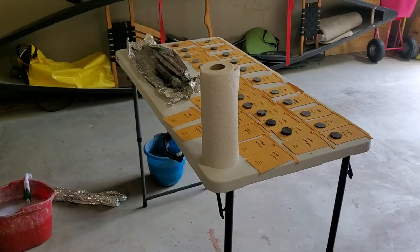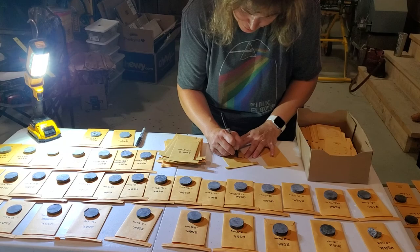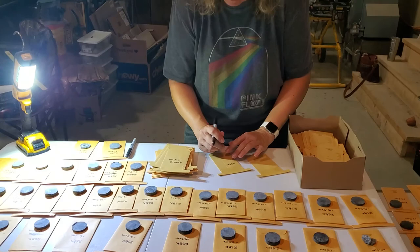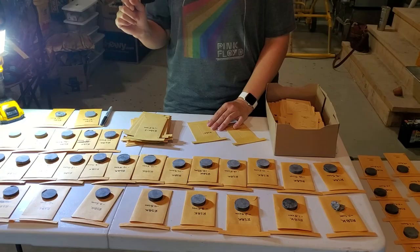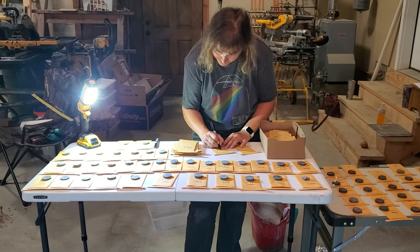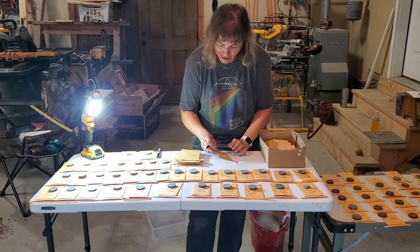Ashley, you want to explain what you're doing? I am labeling little bags for the SEM portion — we want to preserve a section of each puck so that we can do SEM analysis and see what's going on in detail on the rocks. We're labeling them with an 'S' for SEM, keeping a chunk of each one so we can do SEM analysis on the same pucks we get XRF on.